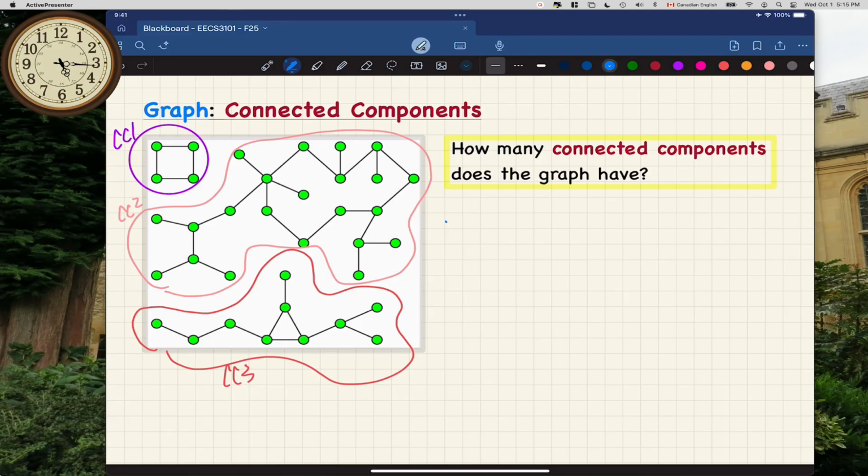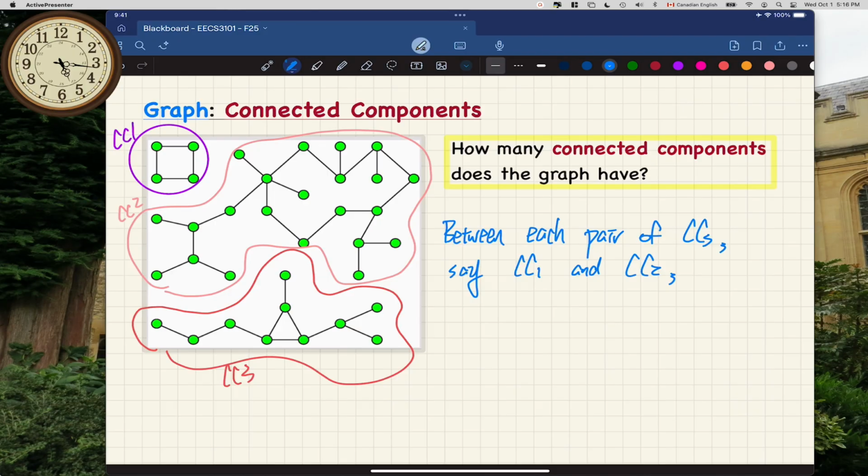Between each pair of connected components, let's say we got connected component 1 and connected component 2, what does that really mean? That means if you take some arbitrary vertex from CC1 and some arbitrary vertex from CC2, there's no reachable path between them. I'll write it down.